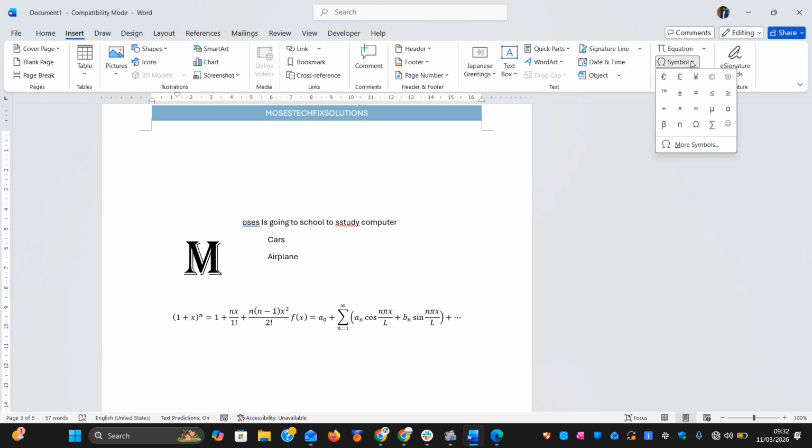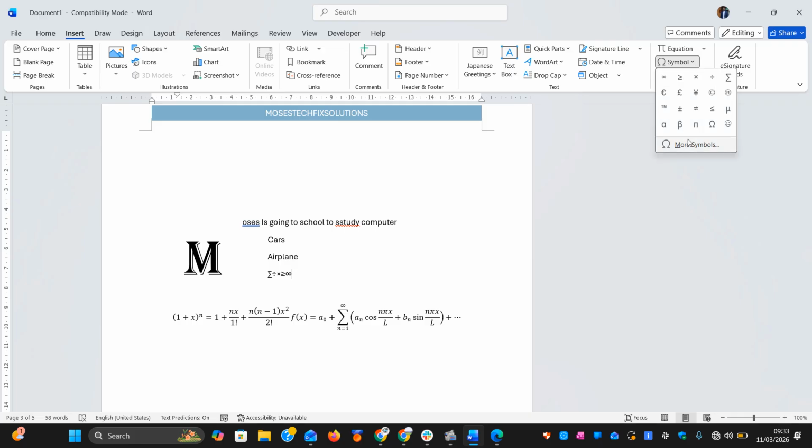So it is the same thing with the symbols. We have many symbols: the copyright symbol, the yens, the euros, the watt. Everything that you check, it will appear. So it depends which type of symbol you would like to use, and it is not there on the keyboard, or you have searched for it and you don't know how to get it. So this is where you have to use a symbol.